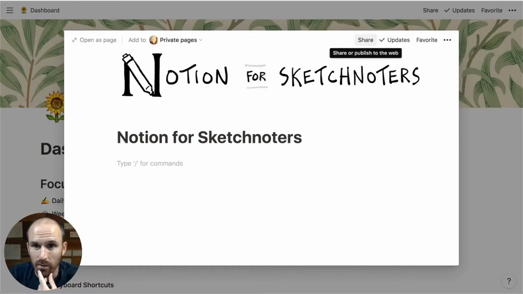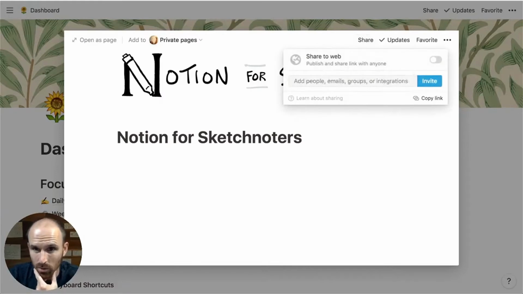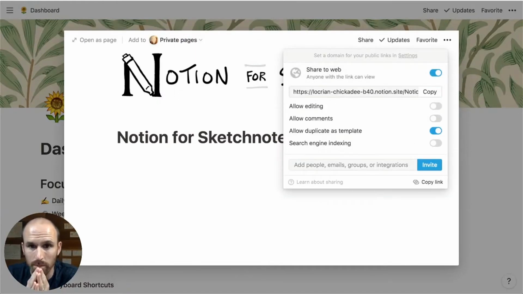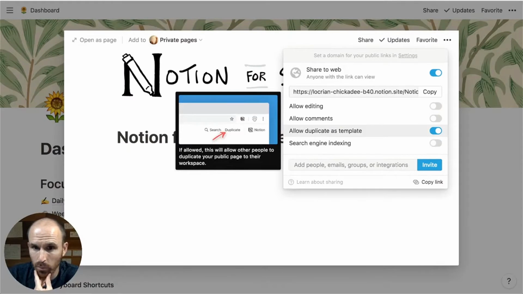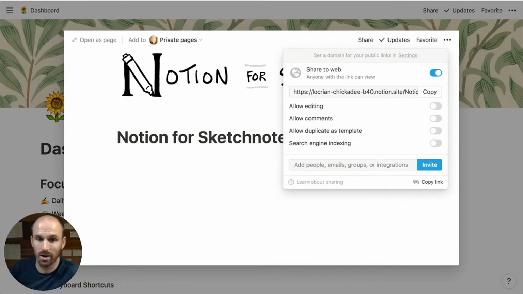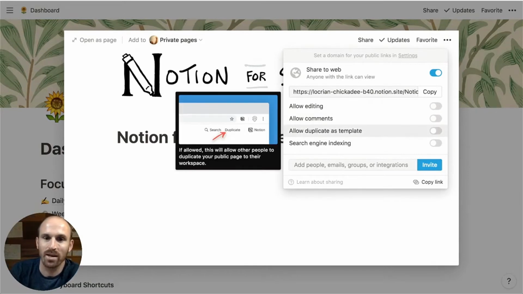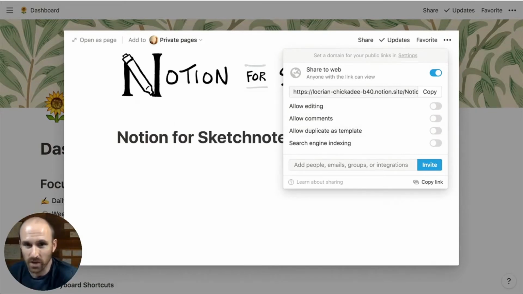So if I decide that I want to share this, I want it to be public to the web. I don't want to duplicate it as a template because essentially what I want to create here is a software program, which really is just starting out as a template. I want to make a Notion template that's super helpful for sketchnoters. And I think I'd like for Patreon to be the place where that is supported and the place where I share that. More on that at the end of this video.